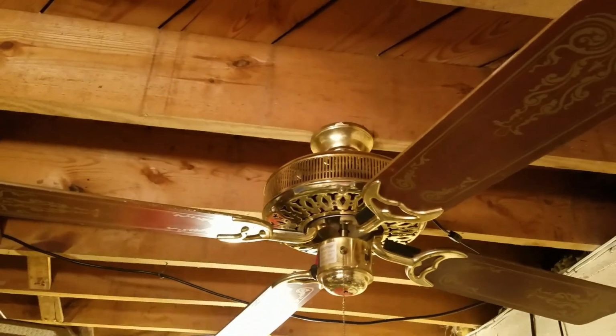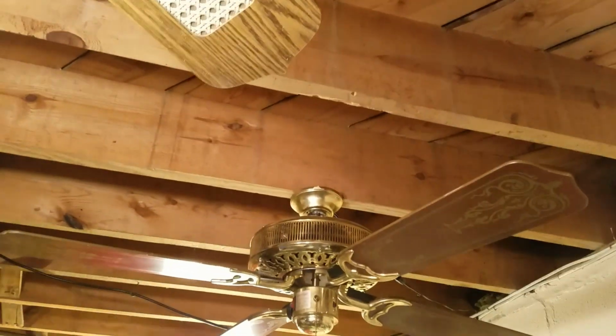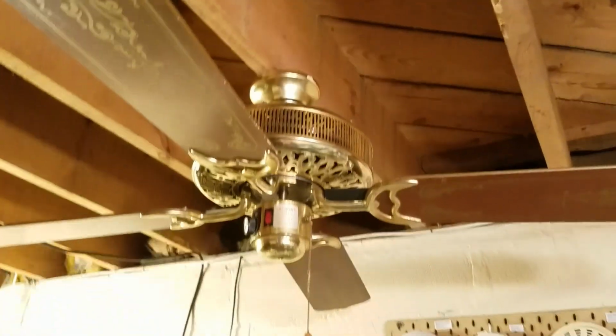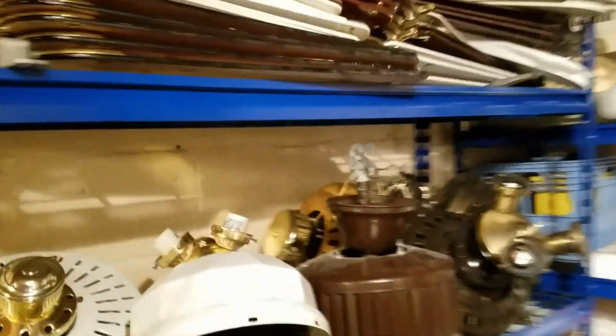But anyway, and then here we have the Supreme, or actually South Pacific, heater fan. And I put this one up here because it's really nice in the winter to have the heater going down here, because it gets cold down here. When I say it gets cold, it gets cold. So, yeah. And then, of course, there's the ceiling fans on the shelves, not really for display.